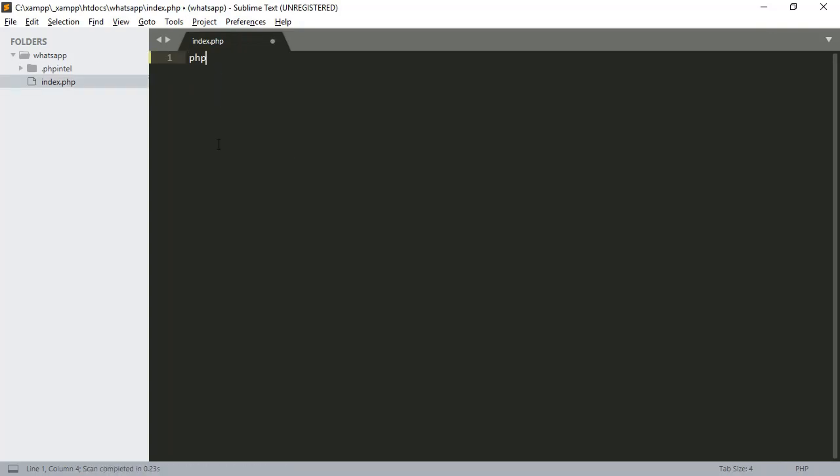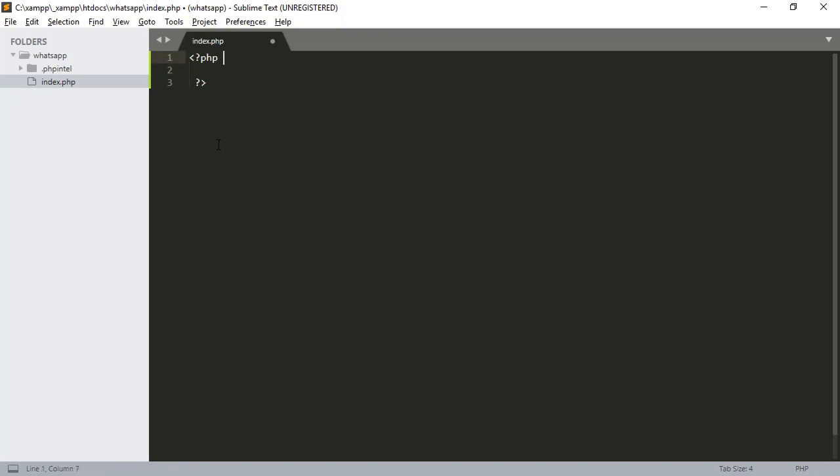Okay, so I'll save, and then I'm going to put here my simple PHP. This is how you write a PHP tag. Write php in small letters, press the tab key, and then XAMPP will help you to open and close the PHP tag. You see, let me do it again. Just write php in small letters, and then you press the tab key on your computer. Then XAMPP will help you to open and close the tags.